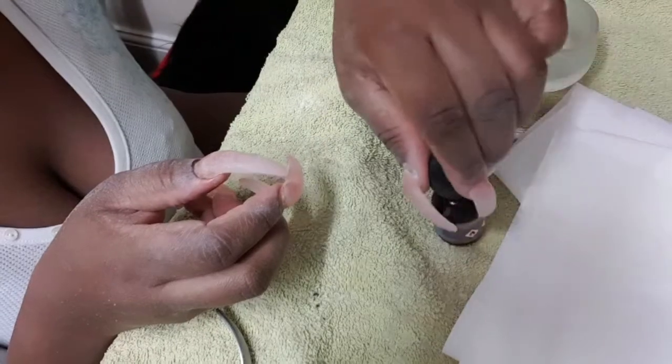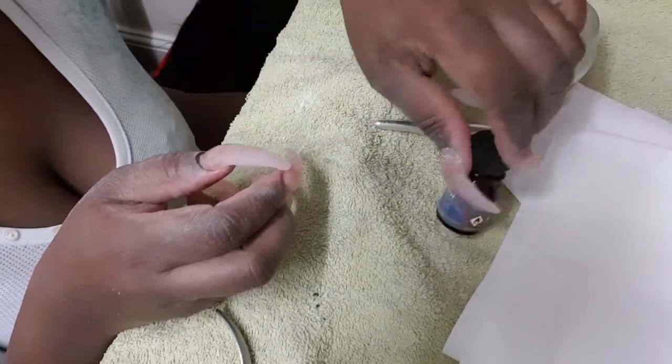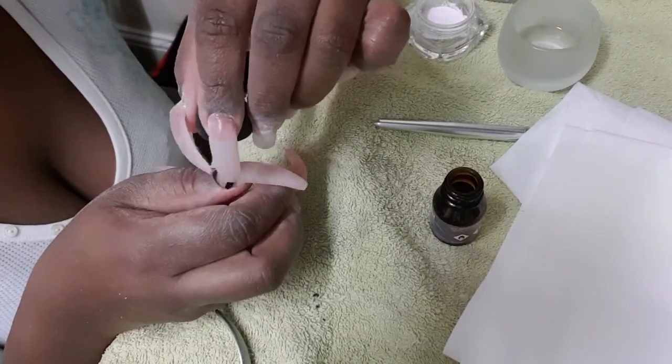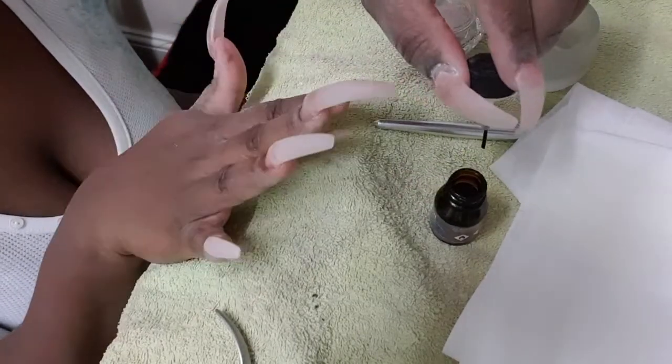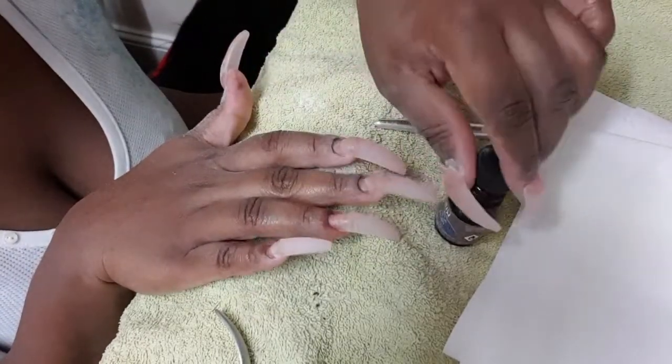Yeah, so we just apply this first coat. Yeah, so we're just gonna go ahead and apply the second one.